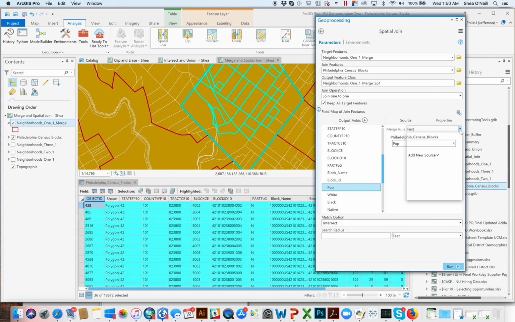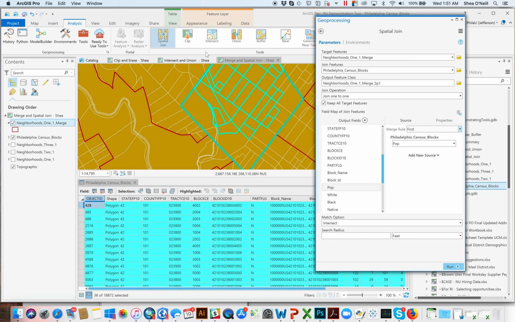But that's not what we actually want, right? You want to just engage it. And then a world of possibility opens up. Now you can calculate statistics on the fly. Hey, take those 36 values and bring me the minimum. Bring me the maximum. Add them all together. Calculate their average. Show the standard deviation, the median, the mode, and the range. Suddenly, this isn't a tool that's about joining things together, but one that's about summarizing based on a spatial relationship.